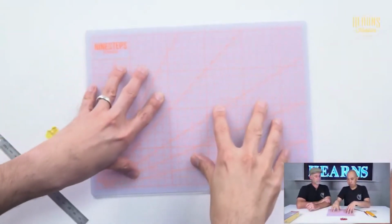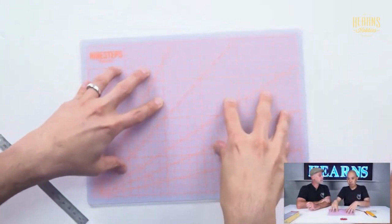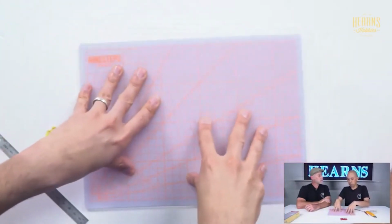it's got good grip on it because it is textured. You can't see any reflections on it, right? So it is a matte finish front and back. Matte. See that? It's not moving. And you don't want this to slip around, otherwise you'll cut yourself.